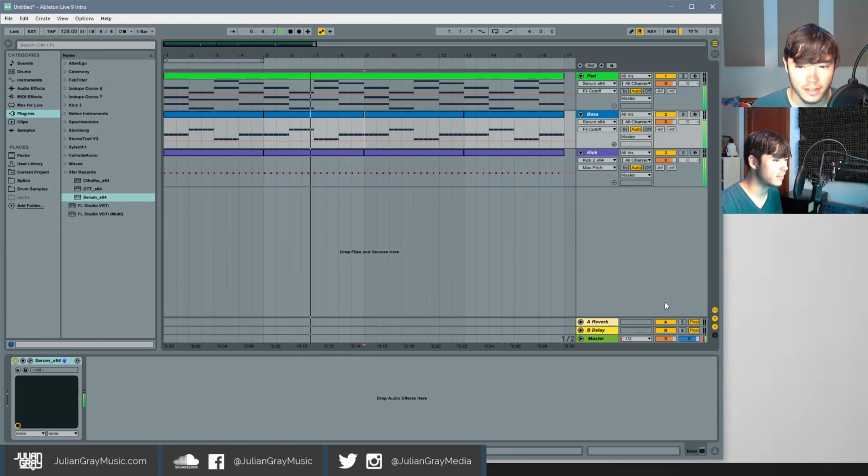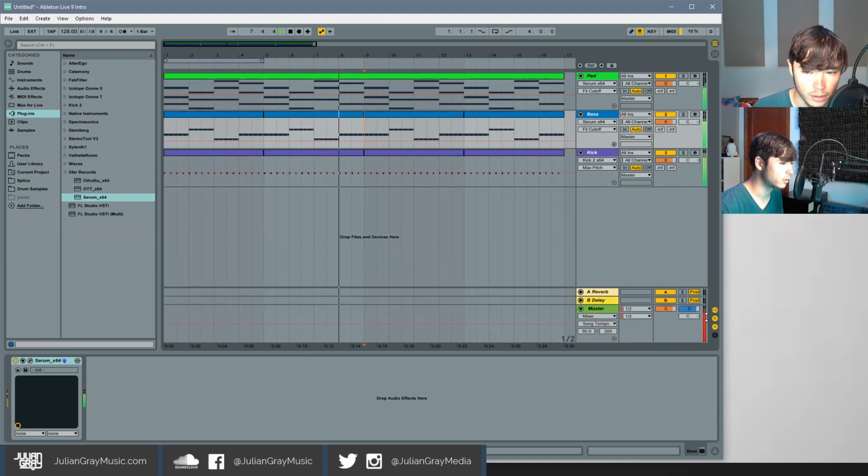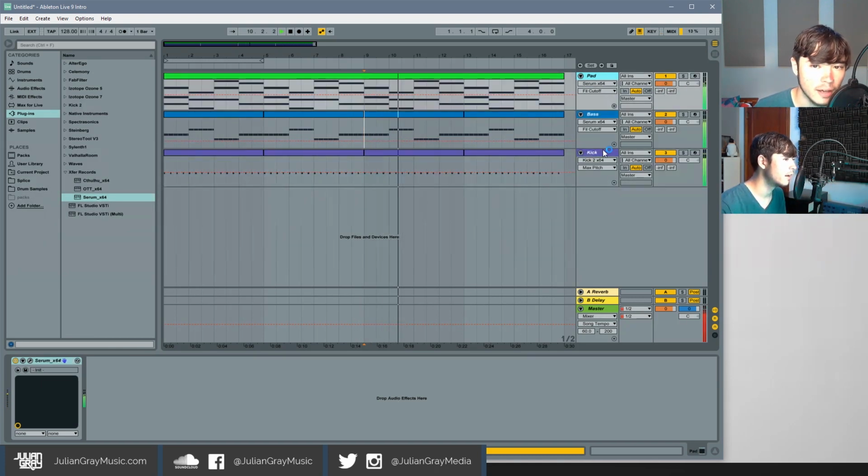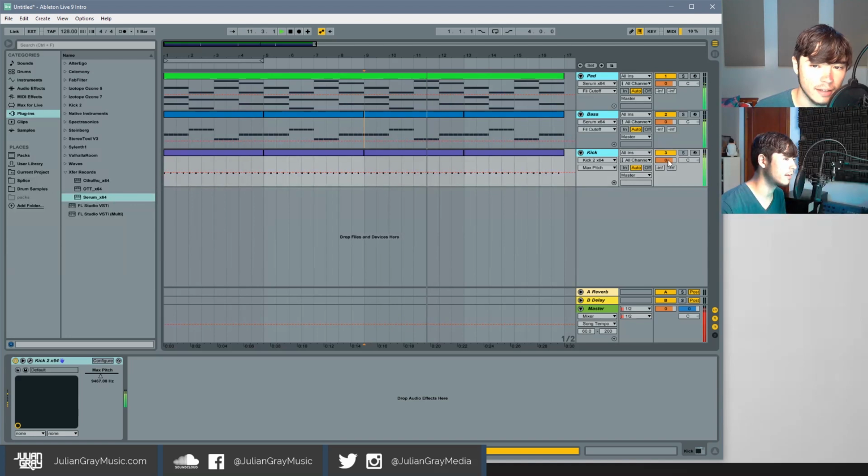Sounding pretty good. Everything is a little bit loud, as you can see down here. We're clipping, so we're gonna turn everything down by just clicking on the top, pressing the shift key and highlighting everything, and just turning it down a little bit, just so we aren't clipping out of the box.